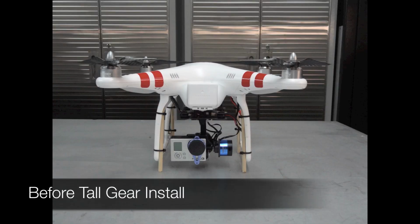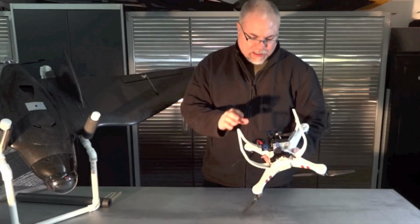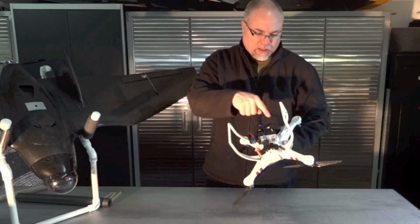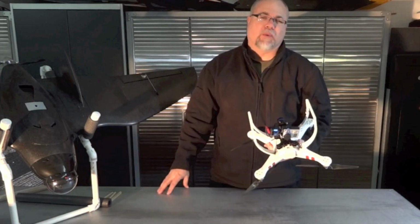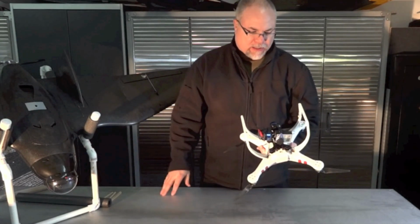The biggest thing I'd say with the install, the standard install goes on just like the factory gear. The company does provide hardware. If you're like me, you've got each one of those access holes occupied with something. I've got wires for power, the gimbal, the servo, the compass. So just to put that gear on, I had to essentially take the whole Phantom apart and get all my wires back through those holes. But other than that, the gear goes on like the stock gear.